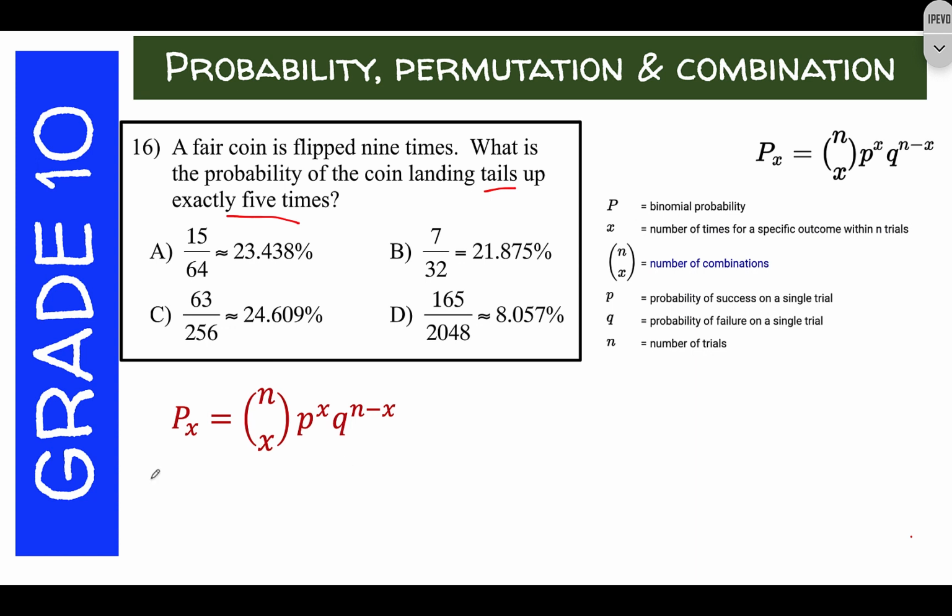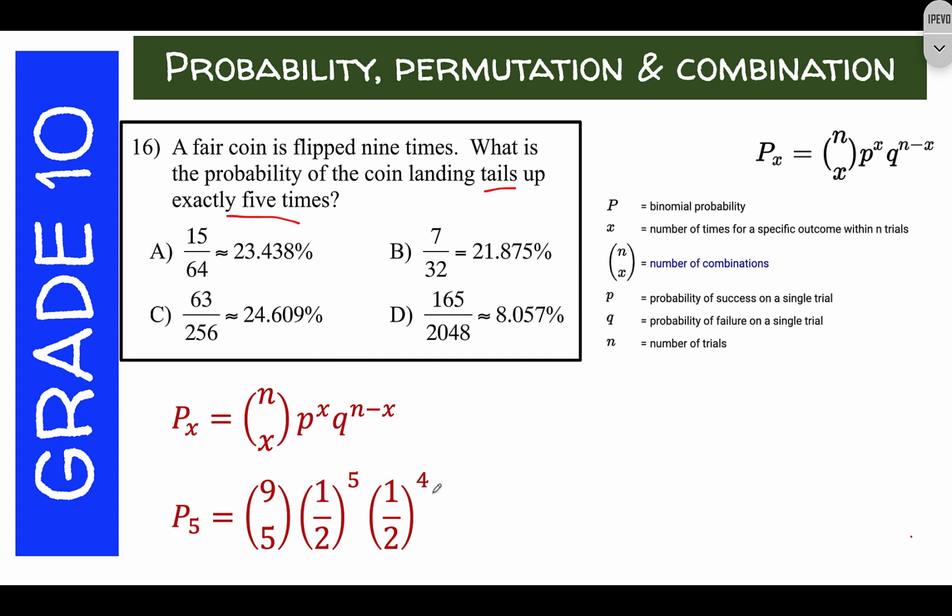To make this concrete, the probability of getting exactly 5 tails is equal to 9 combined 5 at a time, because there are 9 trials and there are 5 success. The probability of success, that is the probability of getting a tails, is 1/2, and we want it to happen exactly 5 times. The probability of failure, that is getting heads, is also 1/2, and if there are 9 trials and 5 of them are favorable, then the non-favorable trials would be 9 minus 5 equals 4.